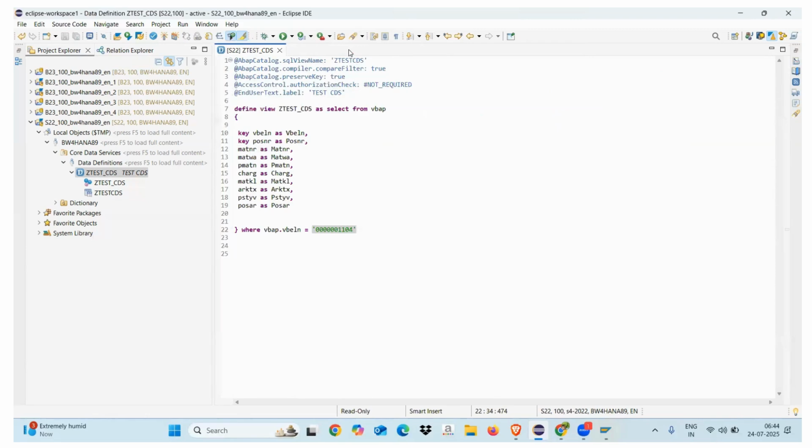So as of now, what we learned in the CDS view is to create a simple calculation view. You should not write it in this way. You can write in all small or capital letters. Directly you can write like this also, it will allow. If you write like this, it won't allow. So this is one thing. And the ending parameter is optional.